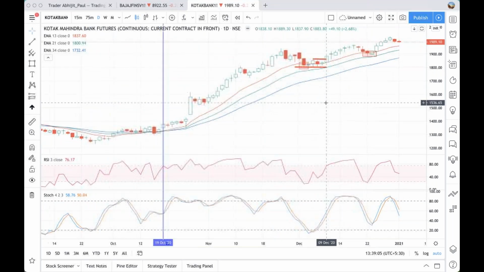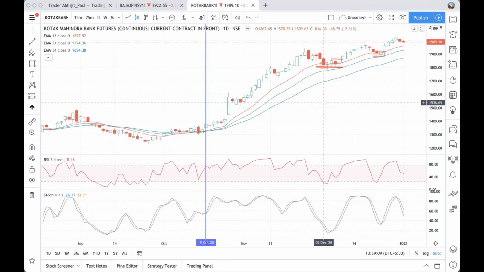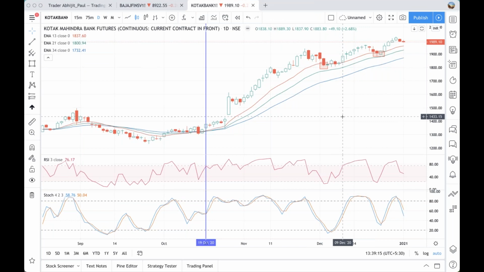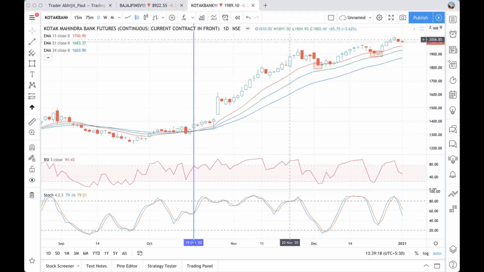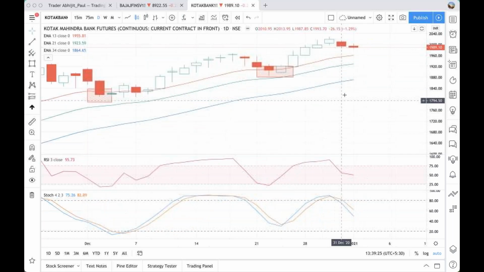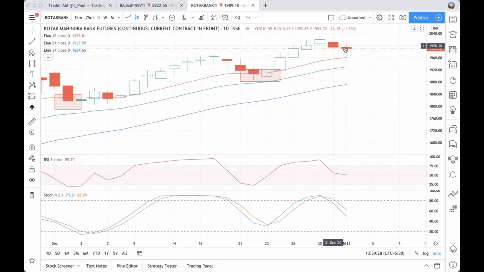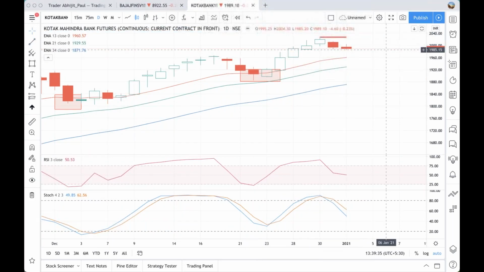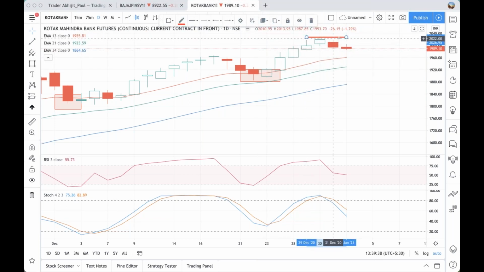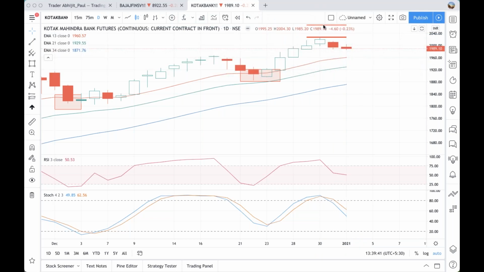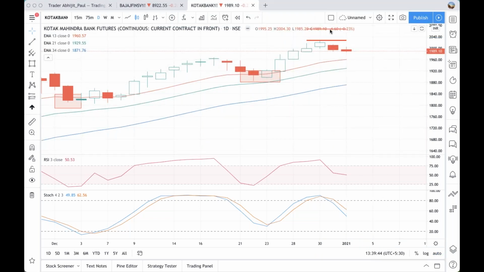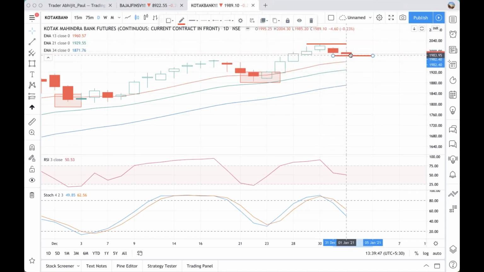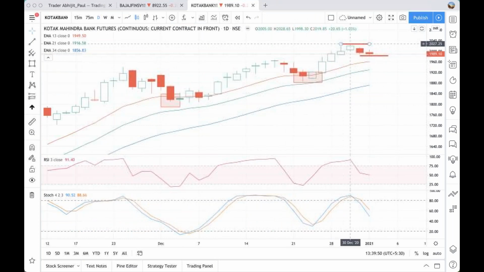As I told you, there's another way in which we can do this. That is by using a 3-day high or a 3-day low. What is a 3-day high or a 3-day low? For example, if you look at the last 3 bars, 1, 2, 3, out of these 3 days, which is the highest point? This is the highest point. This is a 3-day high. And the lowest point? The lowest point is this one. It's a 3-day high and a 3-day low.